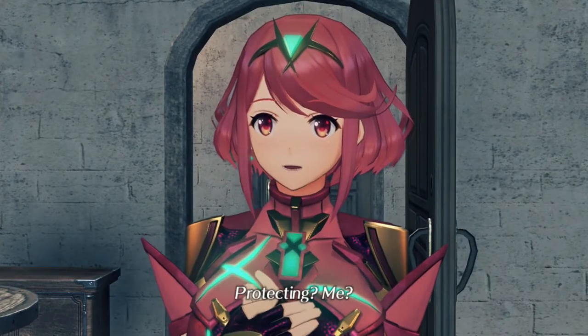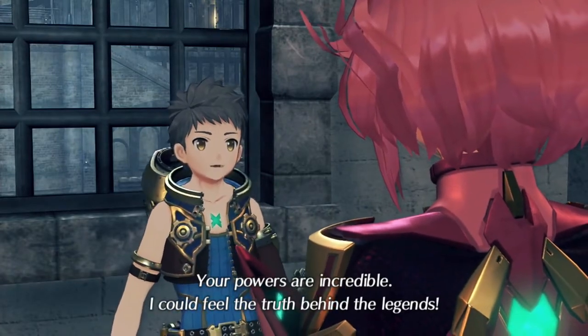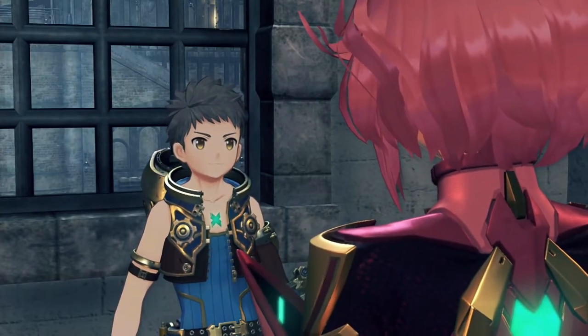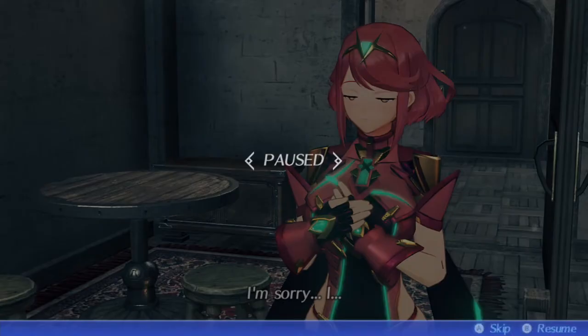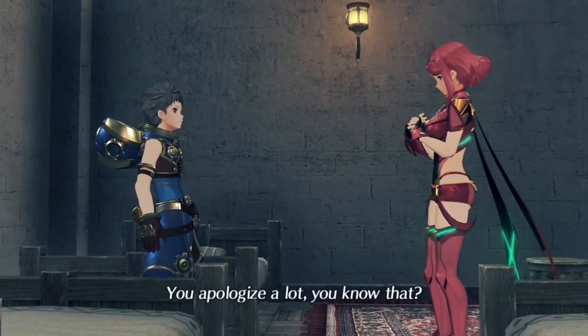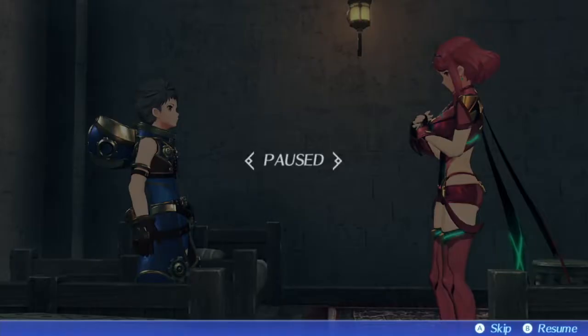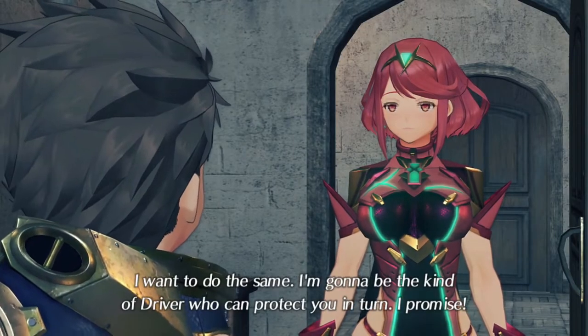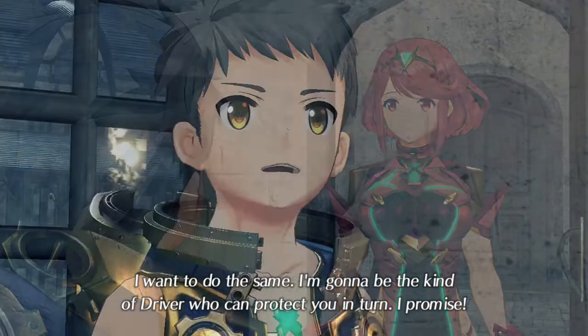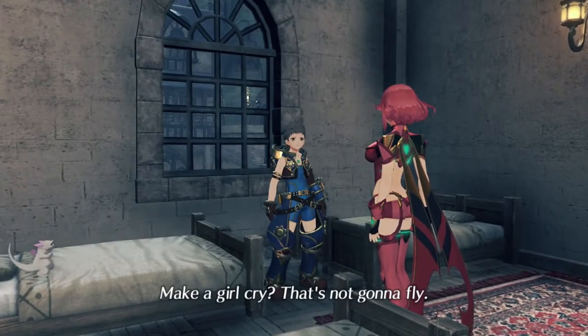Protecting me? Your powers are incredible. I could feel the truth behind the legends. I'm sorry. I understand why half the world wants you now. Really, Rex? Really? You apologize a lot. You know that. And because she's the sympathetic sister. And Mithra don't apologize for shit. I want to do the same. I'm gonna be the kind of driver who can protect you in turn. I promise. Make a girl cry? That's not gonna fly.